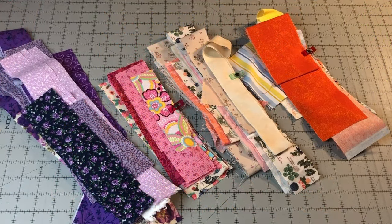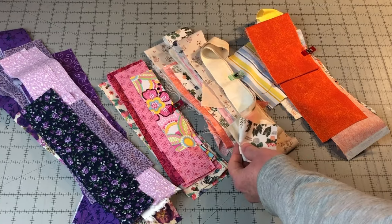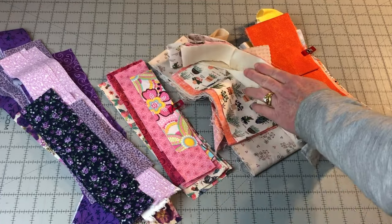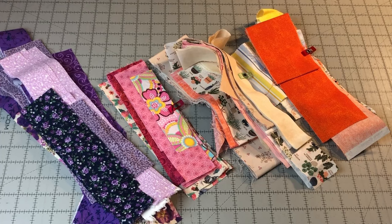To get started using my scrap fabrics, I sorted some of my scraps into piles by colors like green, blue, purples, and pinks. Then I selected fabrics from each pile that I thought would look good together and used them to piece the tops of the bowl cozies. If the scraps were wide, I cut them into 1 to 3 inch strips. Use a variety of widths. The top will piece faster if the strips are wider, so you can even use wider strips too. You will need a variety of strip lengths from 3 inches long to about 11 inches long, so you can even use some of those really small scraps when you get to the corners.